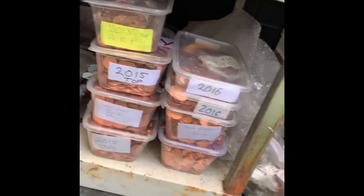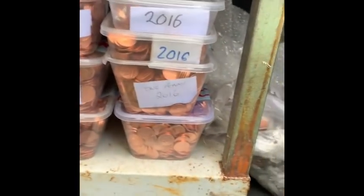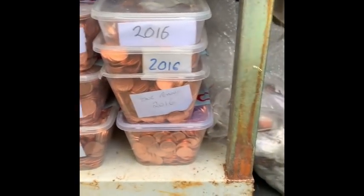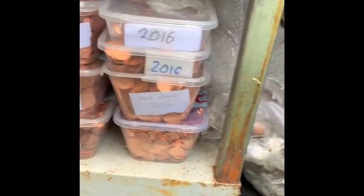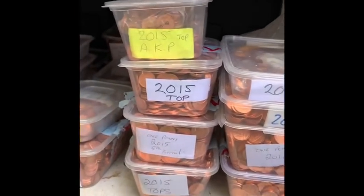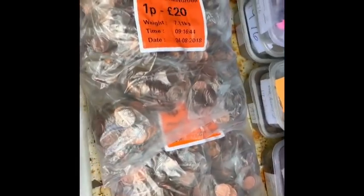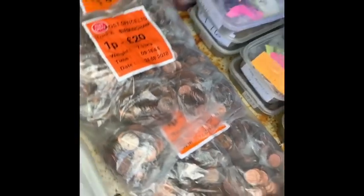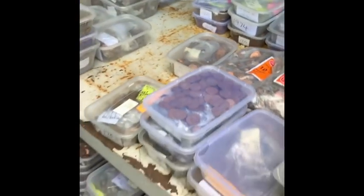And then on top of that, I've thrown a load away as well, because there's only so many you want. You know, 2016 obviously isn't a hard year. I've got X amount, 10 boxes of them or 6 boxes of them, whatever it is. That'll do for now, throw the others back. And those, I'll only keep so many in and I throw them back. But still, I haven't managed to get more. And I go through bags and bags and bags of these in order to find the little gems.